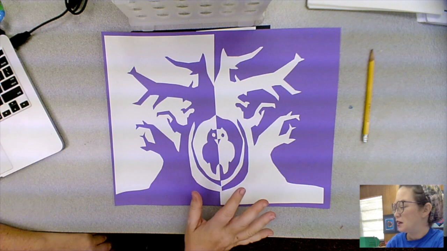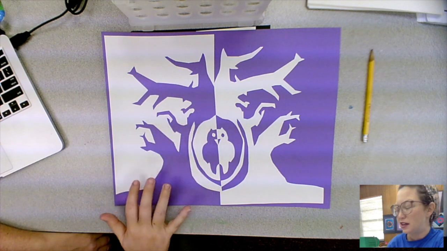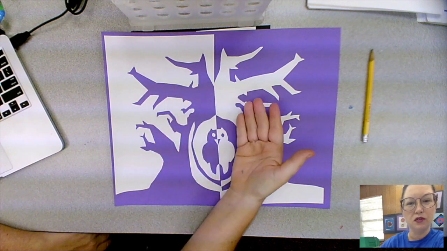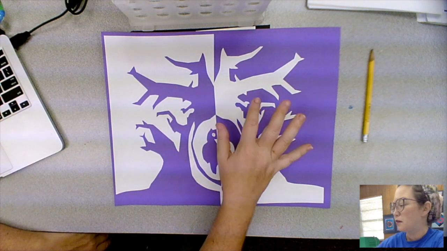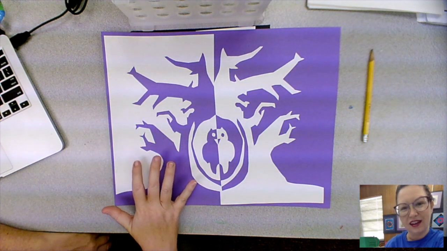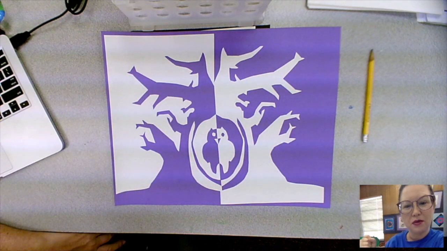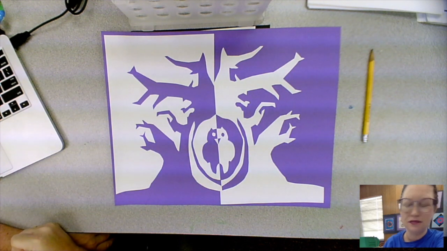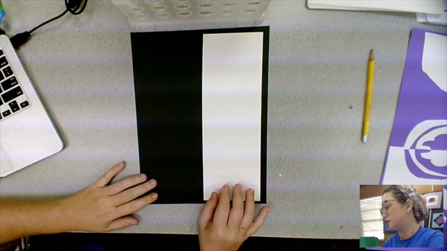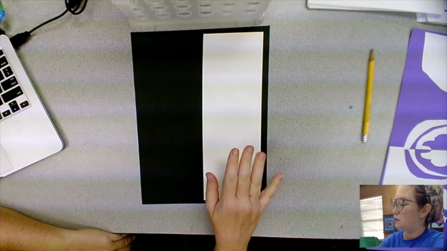And you can do more than two, but this is essentially what we're going to be doing here, cutting out half of a tree, flipping that internal puzzle piece, that positive space, over to the other side, leaving the negative space of the paper that we cut on this side. And it's very exciting. It's a little bit tricky to wrap your head around it, but it's very satisfying as you get it done.